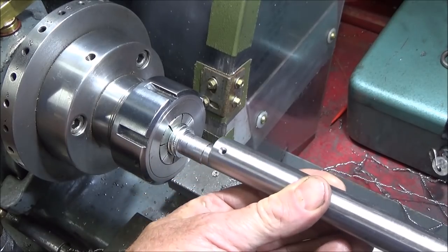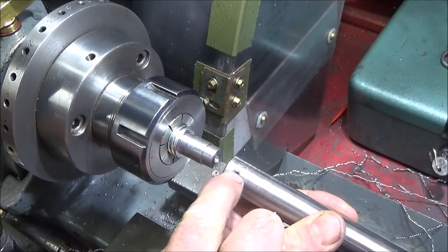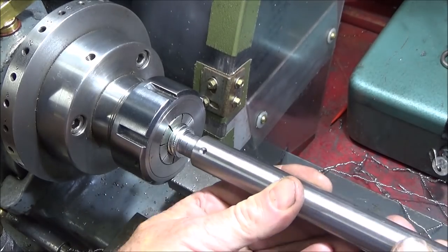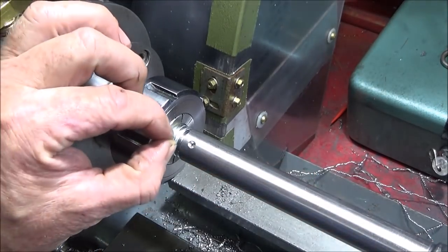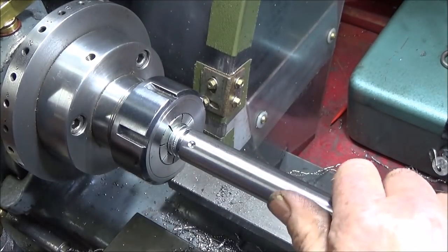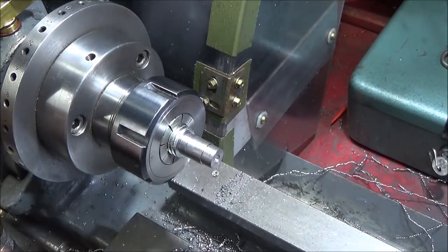So when that one goes on and pushes right home now, you can see that that hole will be over that shallow groove. And then when I heat this up red hot, I'll be able to run my silver solder into that hole, and it'll actually run round that groove and lock that component into the end of the shaft.